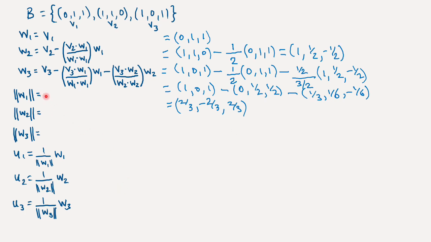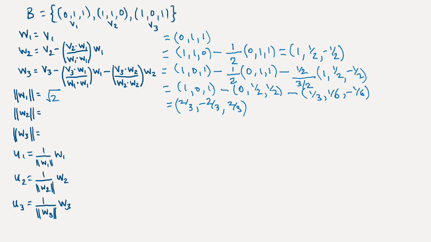Okay, let's orthonormalize these basis vectors now. So that means to make them have length 1. So we need to figure out the lengths of these vectors and then divide by that length. So we're going to normalize the vectors. So the first one, W1, that has length, so it's 0, 1, 1. So the length of that is going to be the square root of 1 squared plus 1 squared, so the square root of 2.